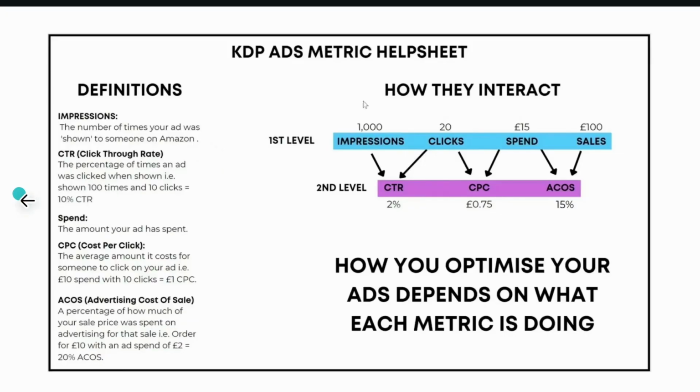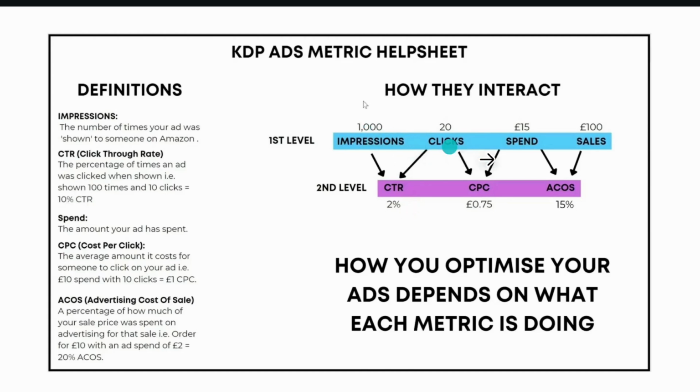Now, don't, again, get too overwhelmed by all of this, especially if you're a beginner. But if you do want to know, I'll just walk you through this very quickly. Essentially, it shows how all of these different metrics interact. I've touched on a couple of them here. So impressions: how many times your ad was seen. Clicks: how many of those 1,000 people clicked into your ad. So if you had 20 clicks from 1,000 impressions, that will give you what's known as a click-through rate of 2%, which basically means that of these 1,000 people, 2% actually clicked, because 20 is 2% of 1,000.